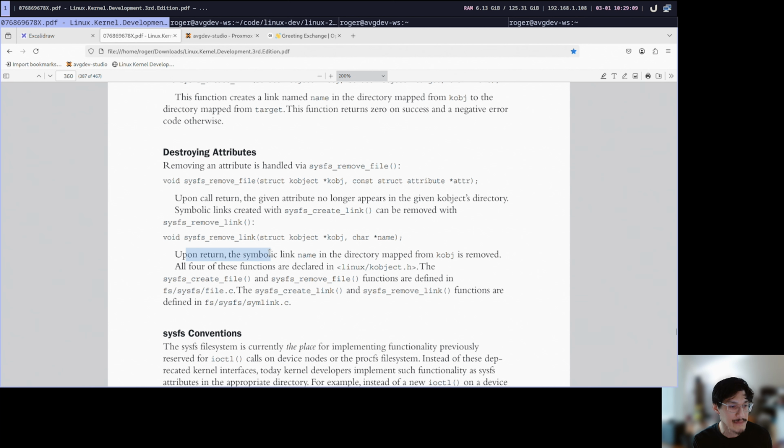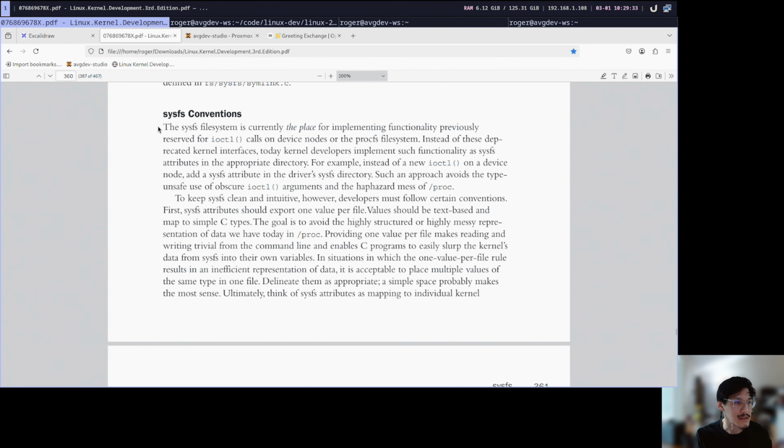Upon return, the symbolic link name in the directory mapped from kobj is removed. All four of these functions are declared in linux/kobject.h. The sysfs_create_file and sysfs_remove_file functions are defined in fs/sysfs/file.c. The sysfs_create_link and sysfs_remove_link functions are defined in fs/sysfs/symlink.c.